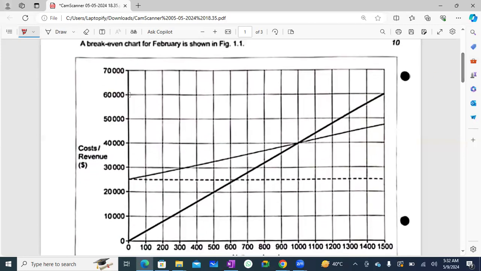So in the break even chart, if you see that this is the constant line, and we know the constant line is showing us the fixed cost. So it means that $25,000 is basically the fixed cost for Zoe's Bags, and this line is representing the total cost. And we can say that the total cost is somewhere between $48,000 to $50,000. So this is the total cost for Zoe's Bags.